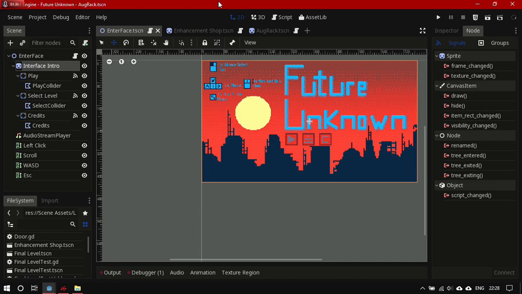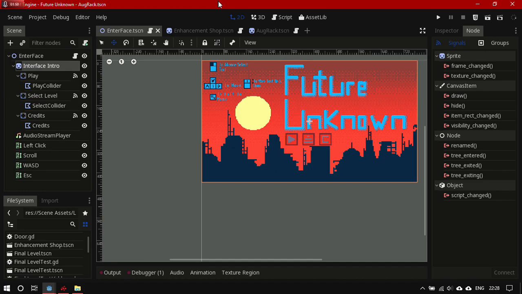But it's still a great engine, and the workflow feels a lot easier than the Unity workflow. And again, this is just my opinion. I haven't used Unity in quite a while, so there might have been improvements to it.